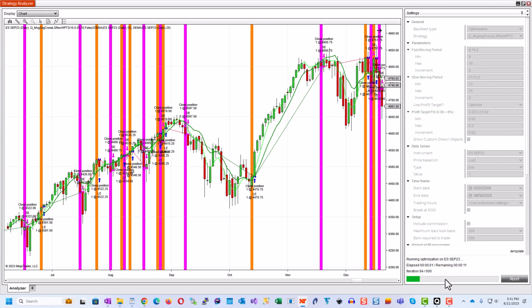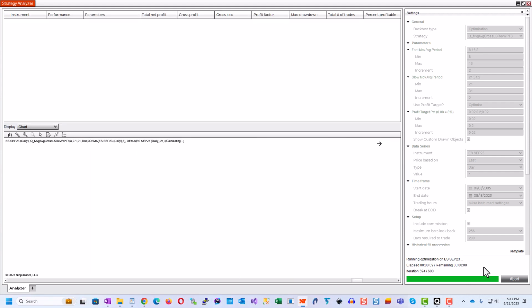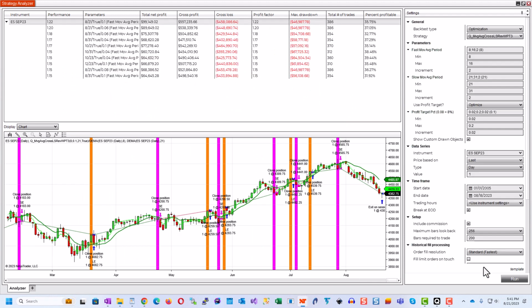So it's going to do 600 optimizations. We're optimizing over 4 parameters, but look how fast it's going. Great. So I didn't speed this video up. It just did 600 backtests between 2005 and 2023 on E-mini daily bars. So let's take a quick look at the optimization results. The best one was what I chose for the default parameters, and that was not by mistake. I actually determined that earlier, so I just use those as good defaults.